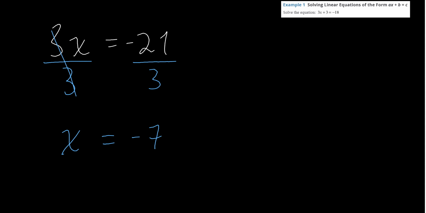Check your solutions. At this point, all I'm doing when I check the solutions is a redundancy in a lecture, and I don't necessarily think it's needed, especially after we did it all in Chapter 2, Section 1. But all we do again, we just put the negative 7 in, and we can do this mental math pretty fast. So 3 times negative 7 is negative 21. Negative 21 plus 3 is negative 18, and we do indeed have negative 18 is equal to negative 18.